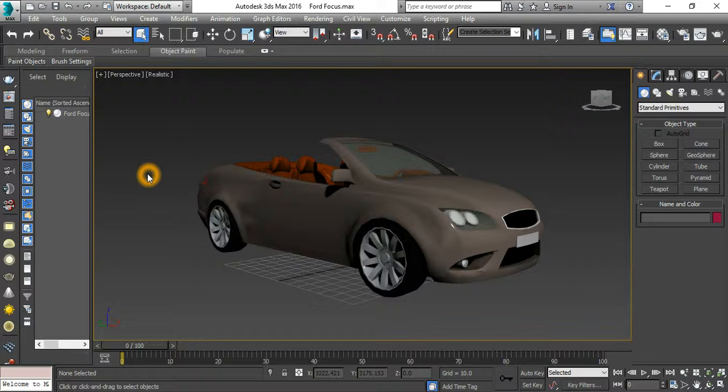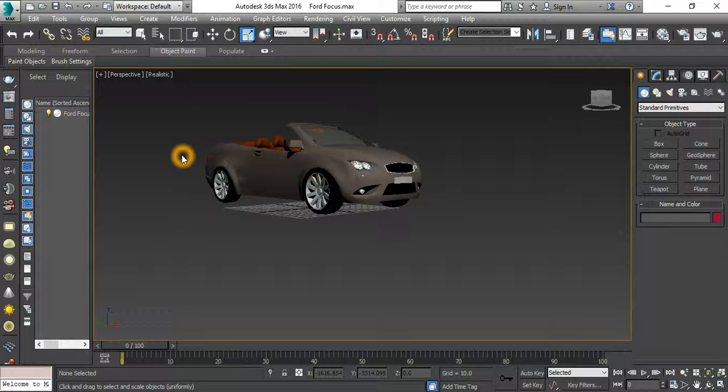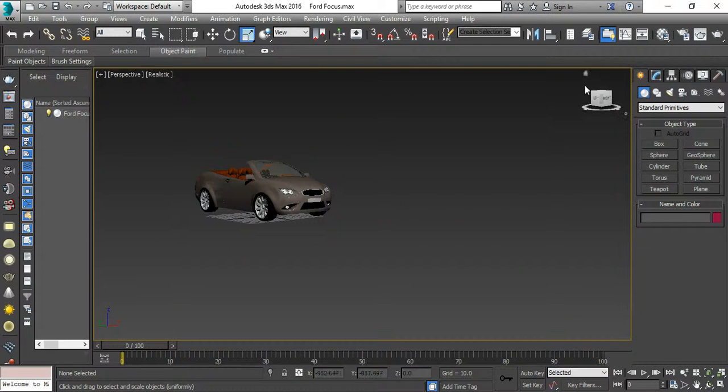When we click the W, the move tool is activated. When we click the E on the keyboard, the rotate option is activated, and when we click the R, we can see the scale is activated. This is the shortcut for these four tools: select, move, rotate and scale. Then we can see some more interesting factors in 3ds Max.